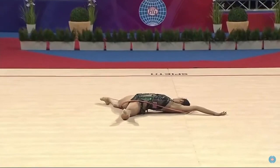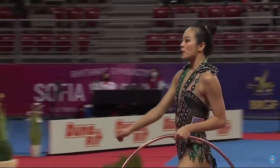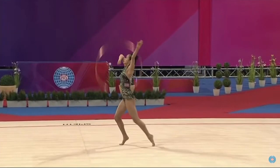Overall that was a very solid routine — a classic Laura Zhang routine. She tends to be very consistent. When she was younger she used a lot of different styles of music, but she's found her own style as she's gotten older and she can be really sharp, fast, and expressive with that style. I hope you learned a little bit more about rhythmic gymnastics, and I hope that you're excited to watch the Olympic competition in Tokyo this August 6th through 8th.